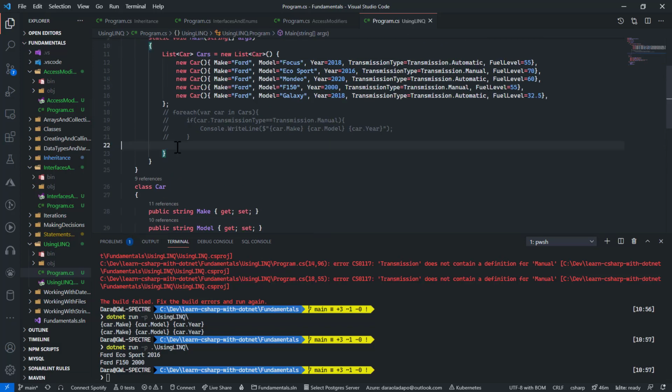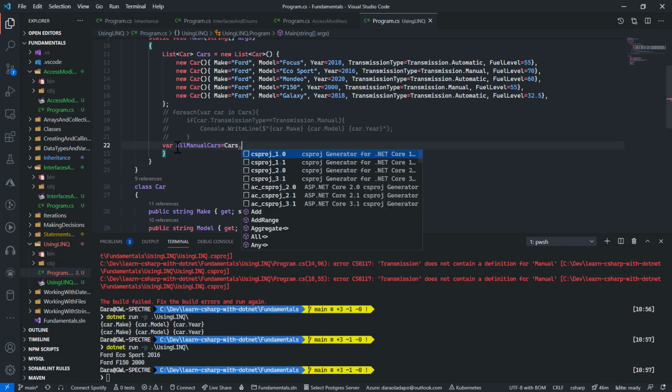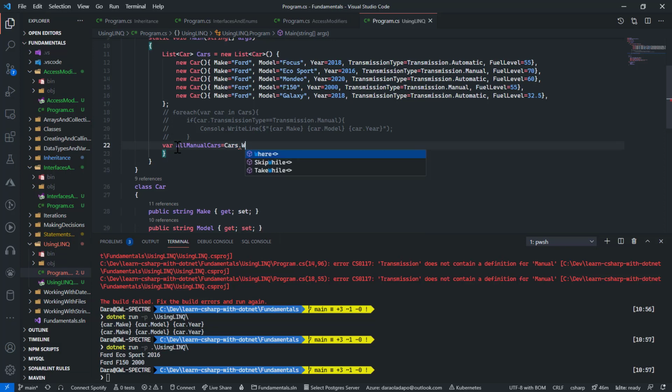All right. Let's go. Now, what I can do, I can say all manual cars equals all the cars dot where.